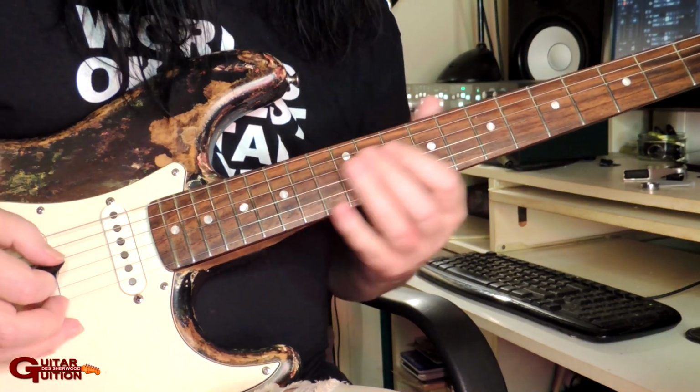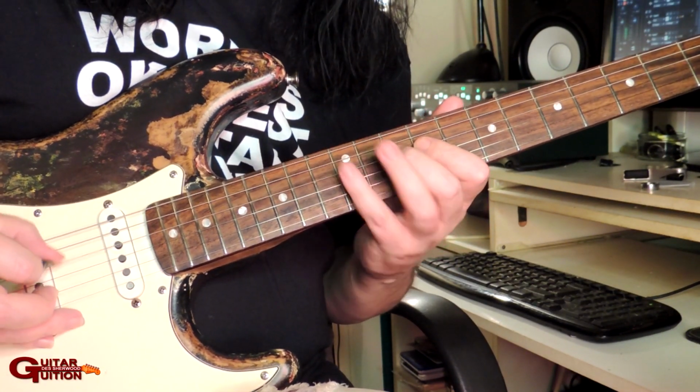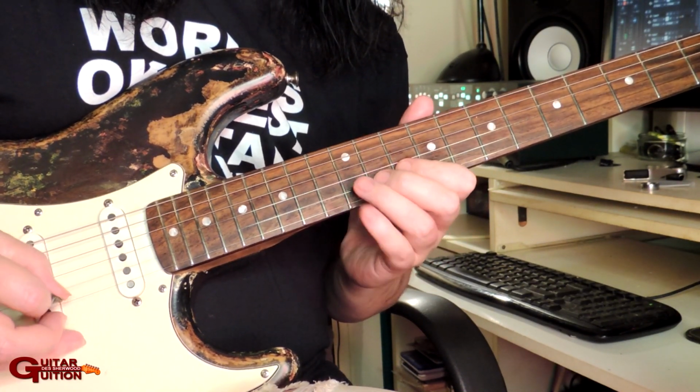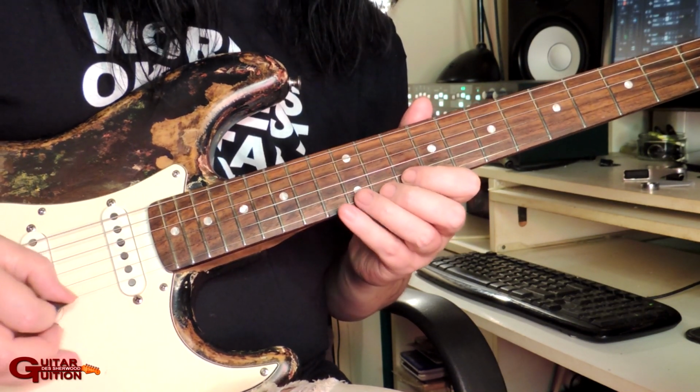This is an economy picked run in A minor. So we're going to start on the D string, 9th fret. I'm going to do 9, 10, 12. Then same on the next string: 10, 12, 13. Same again. And then come back.